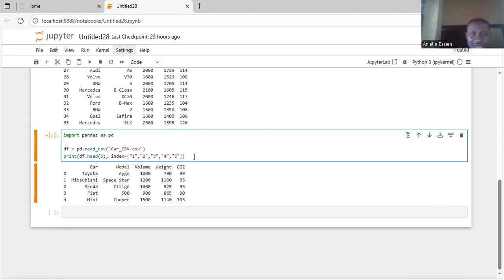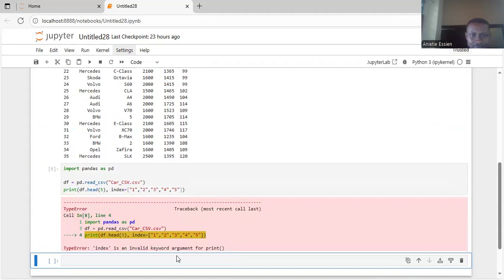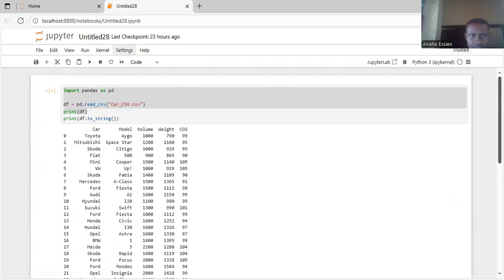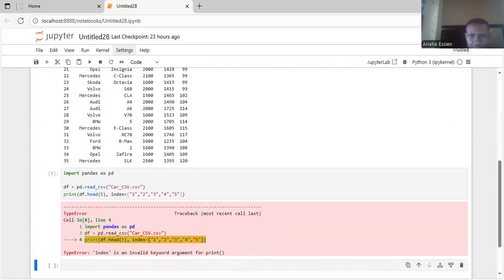Okay, we ask for the index attributes like this. Let's verify that.